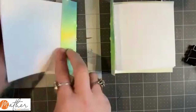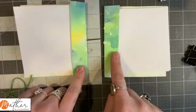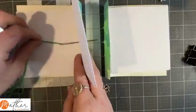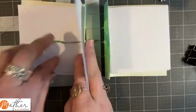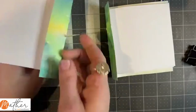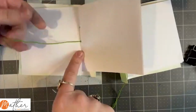So I'm starting on my left. I have my folds lined up, so it's fold against fold. I'm starting with the left side, going from inside that signature, inside that cover, to the outside, all the way through. I'm going to leave a little bit of a tail.